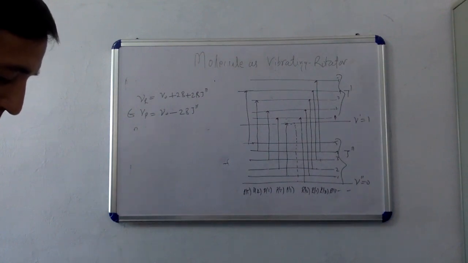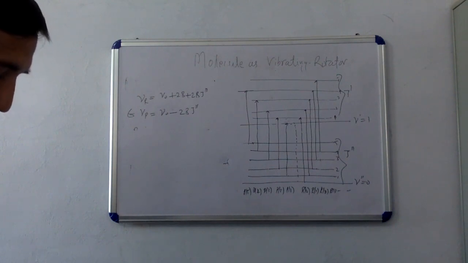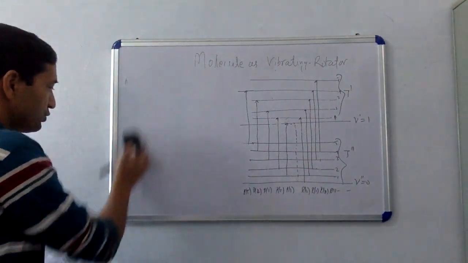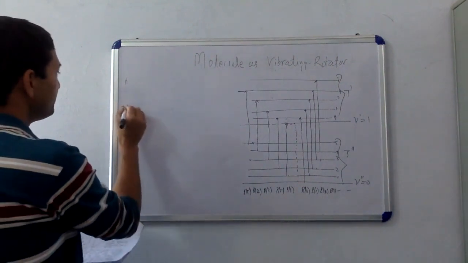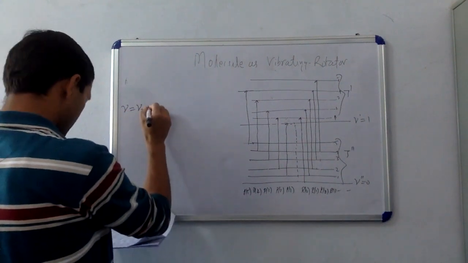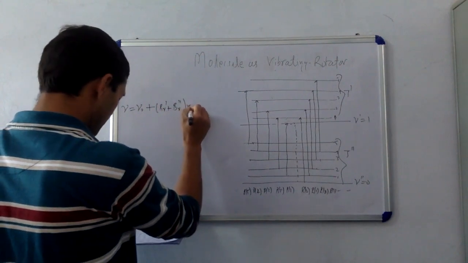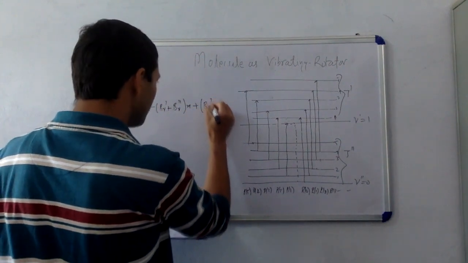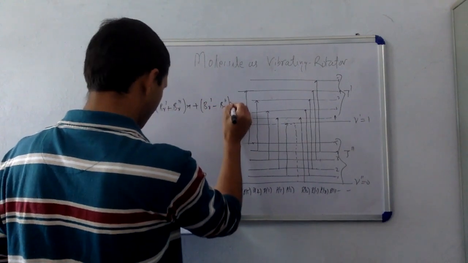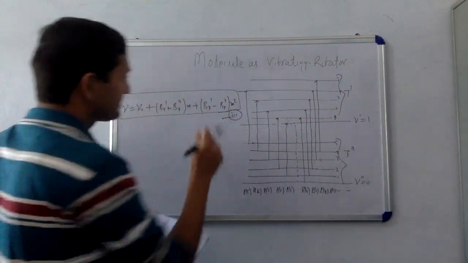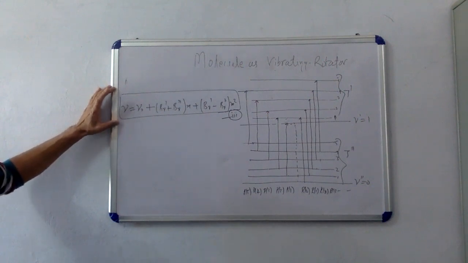Since the two branches have the common upper and lower states, they must be interrelated. In fact, they can be fitted to the same parabolic equation. So now we are defining this with the help of equations 1 and 2. So I could write nu is equal to nu naught plus (B nu prime plus B nu double prime) m plus (B nu prime minus B nu double prime) m square, equation number 3. So now I'm writing the same parabolic equation for both the P branch and the R branch.